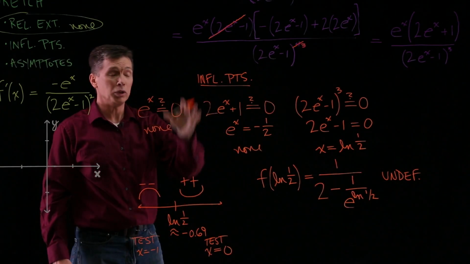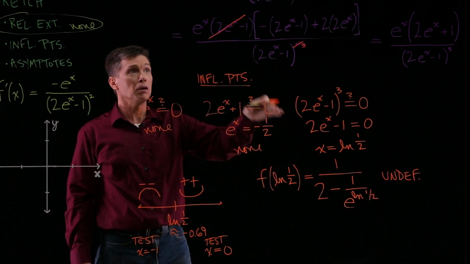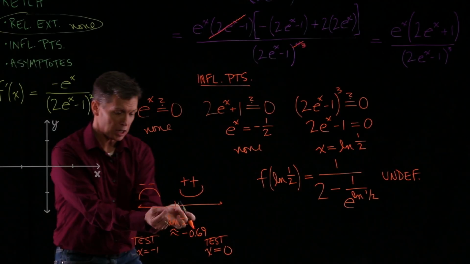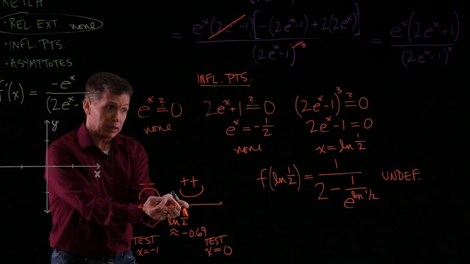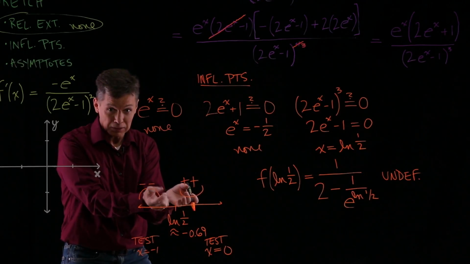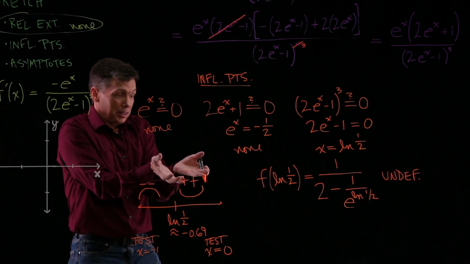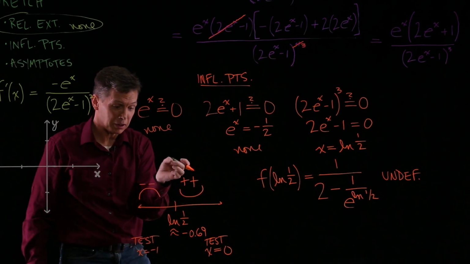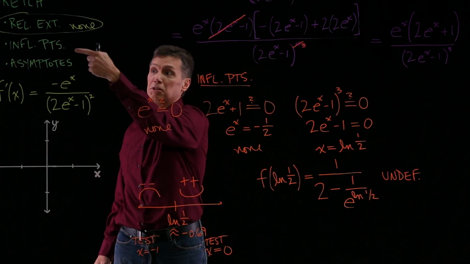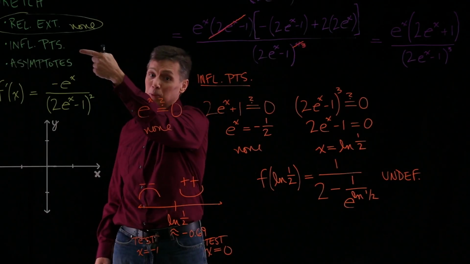Okay, so we did really good work in finding our inflection point candidates, and we did find one where there's a change in concavity, but then you have to follow through and find what should be its y-coordinate to see if it actually exists, and it doesn't in this case. So the concavity does change there, but it's not technically an inflection point because you don't have a point there.